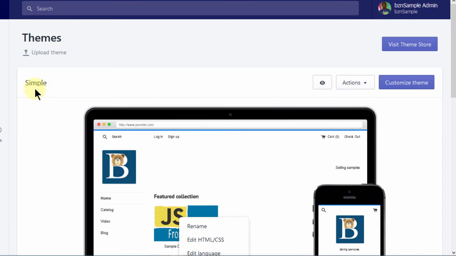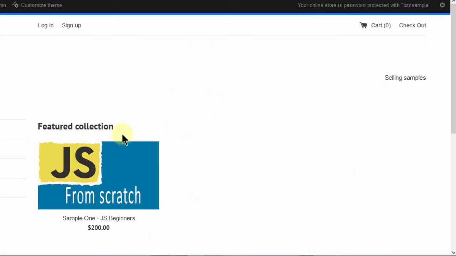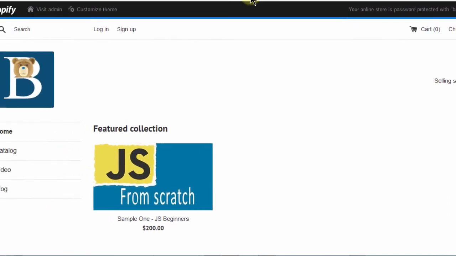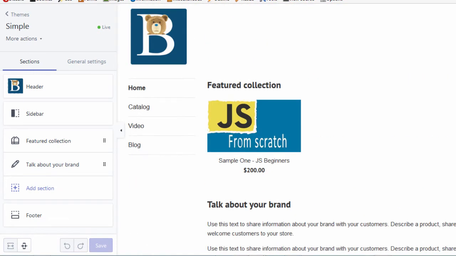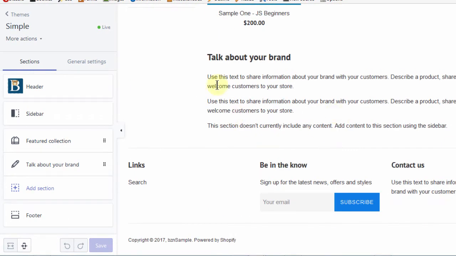So here, I want to customize this, and what I want to do is I want to go into customize theme, which will give me the option to add a block which I can use with the embed code. So what I want to do is I want to add the form somewhere here on the page, and the way that I want to do this is by adding a section.